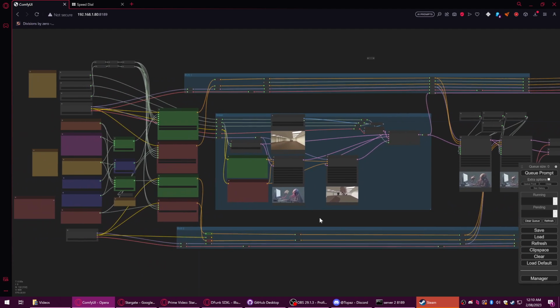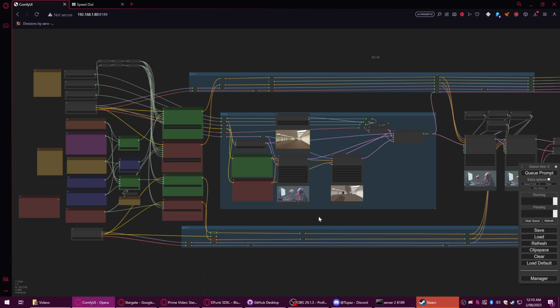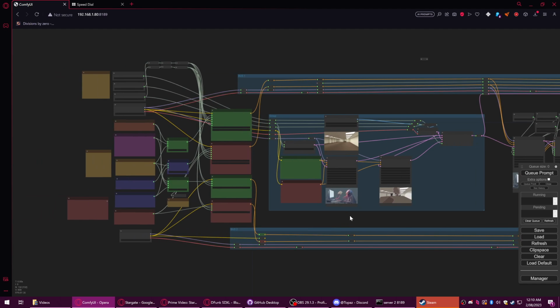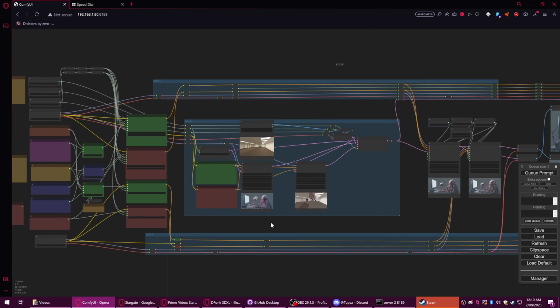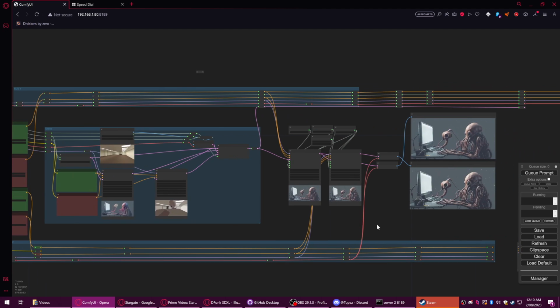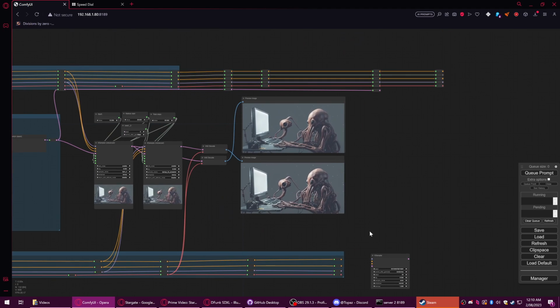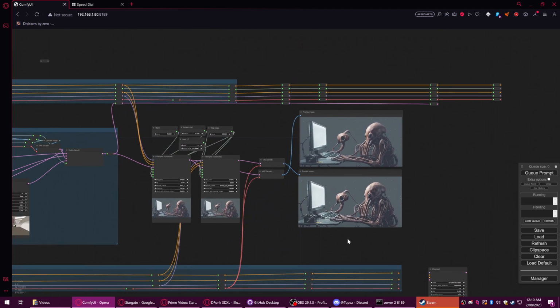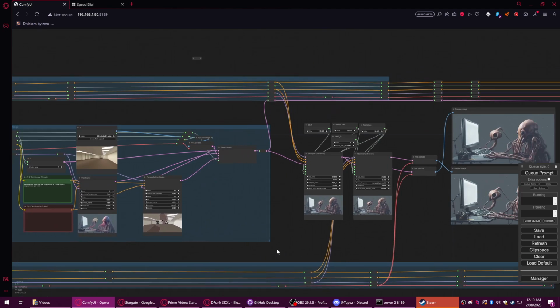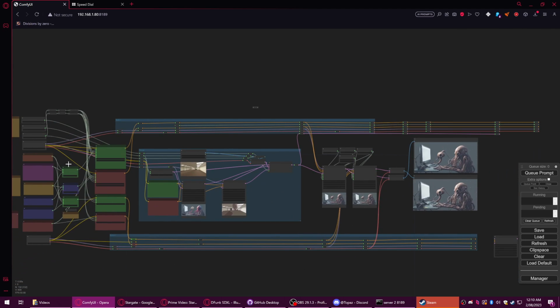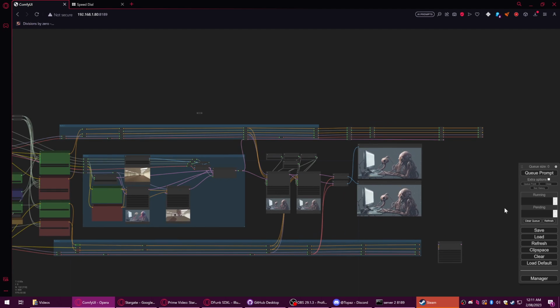Okay, so now we are set up to do the next step, which we'll do in the next tutorial, which is I'm going to show you how to get LoRAs working. I'm going to show you how to get SDXL LoRAs, and I'm going to show you how to use 1.5 LoRAs on an SDXL image as well, using this whole setup. And I may show you upscaling in that next tutorial, or I may just put upscaling in its own tutorial. We'll see. Anyway, make some cool stuff with this, and hopefully it's a bit more convenient for you now that we have all of this built up. Yeah, which gives us a good basis to make some cool images.